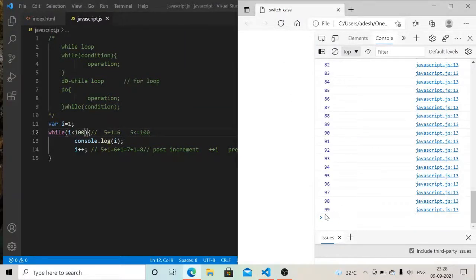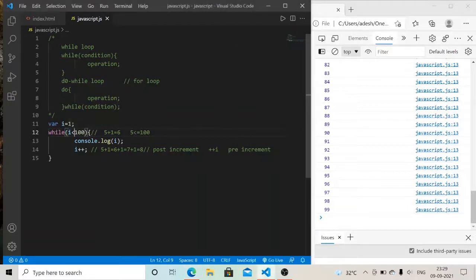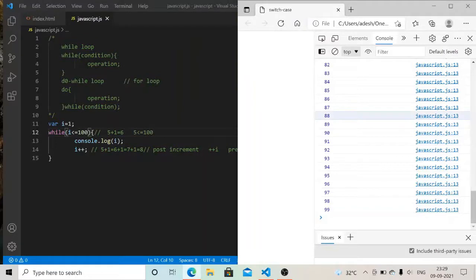So you can see that after your value i becomes 99, your condition is satisfied, but when it increases one more, to 100, the 100 is not less than 100, it's equal to. So here I did not give the equal to sign, so it simply does not satisfy my condition, so it does not increase your i value and print your value. So here I refresh my page.